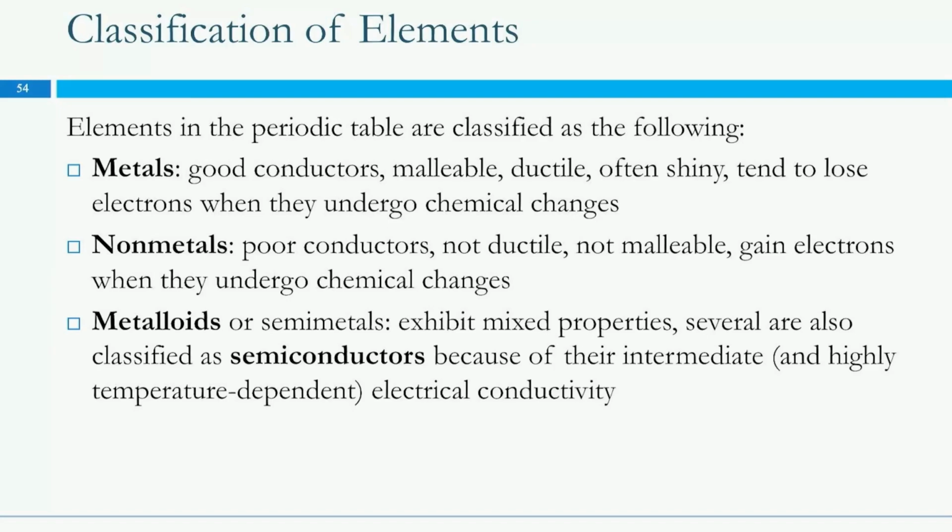Semiconductors is what makes, they have intermediate electrical conductivity, and in the correct configurations, they have easily modifiable conductivity. So this is how like silicon transistors work. Is by passing a current across it one way, it causes it to be conductive another way. So you can turn switches on and off really fast.